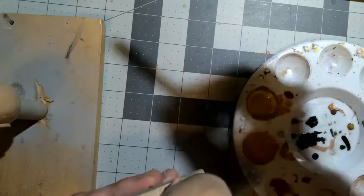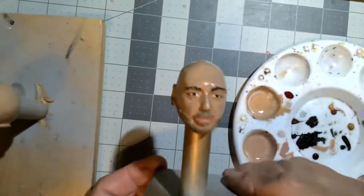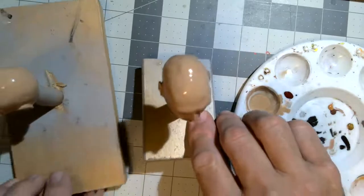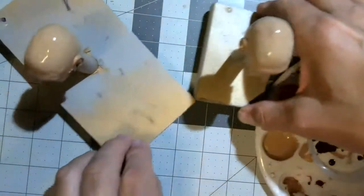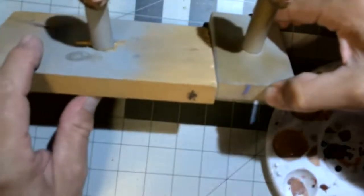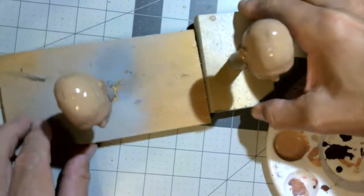And then after that's done, you take a varnish and you paint over the eyes to give it a gloss. Then you mix that varnish with a little bit of water to tone it down, and you hit the surface of the lips with it to give it more of a moist look. And once I get this mounted on the body, you'll be able to see just how it looks.